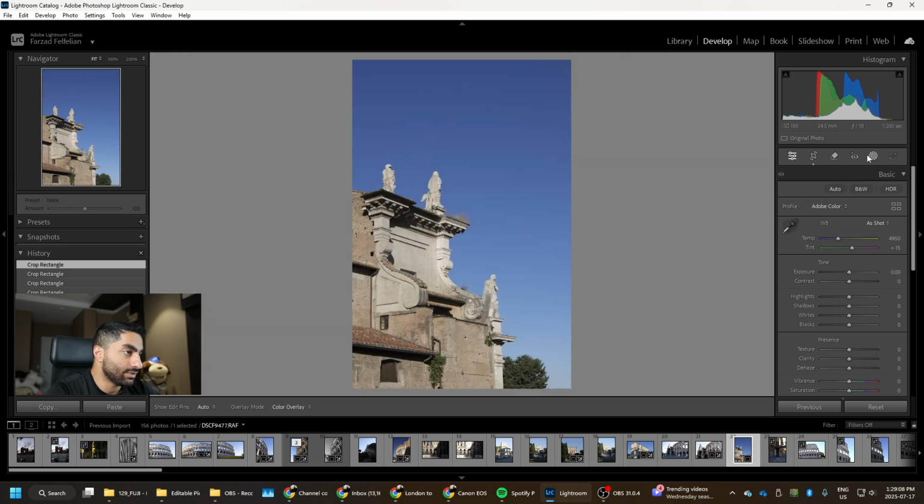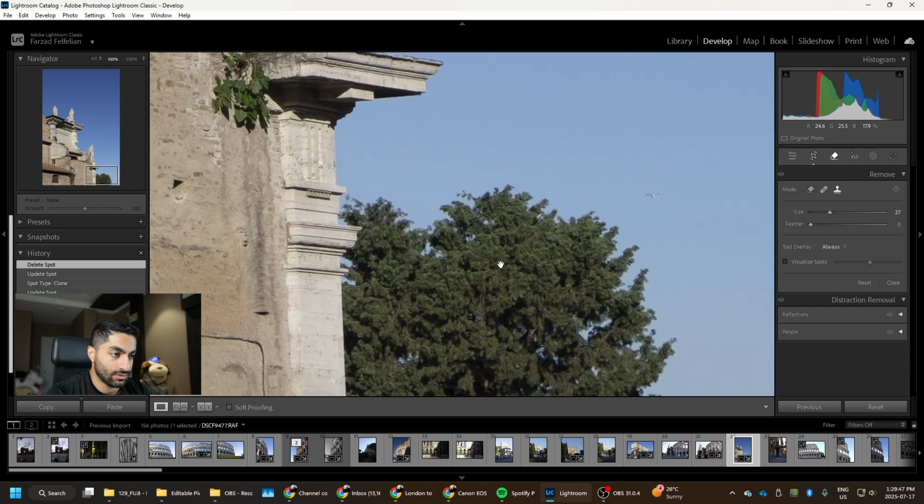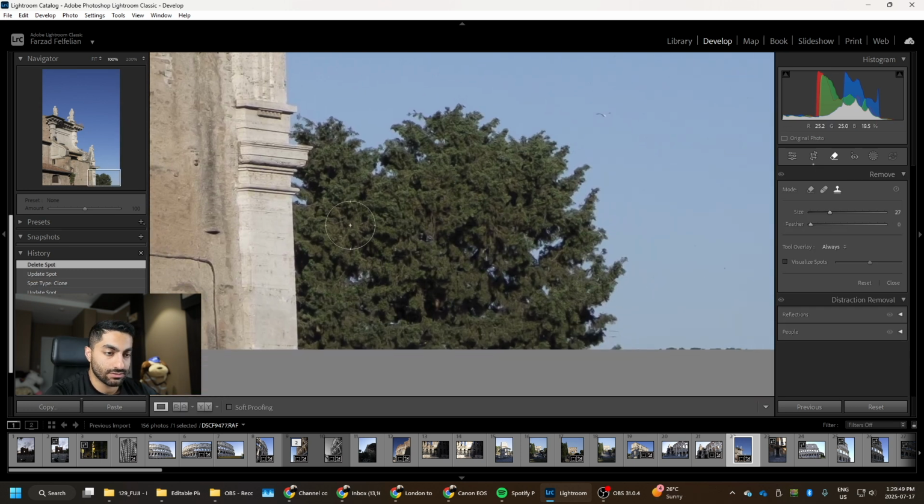Now what I'm going to do here is do a spot treatment. Zoom in so I can get all the details. Increase the size of this. So what I'm doing here is making a clone, and this will take approximately a minute and then some more afterwards. And what you're seeing here is a sped up version of it.